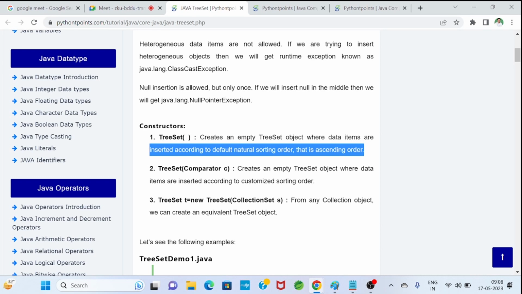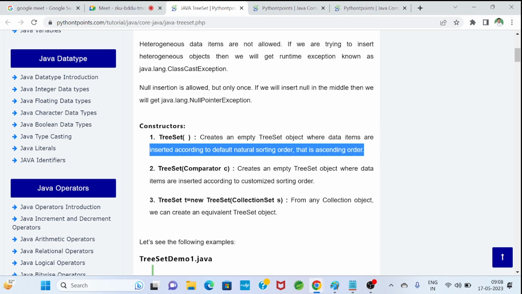When I declare a TreeSet object simply and then add some data items, and I see the output, data items will come in ascending order. Remember, default natural sorting order is ascending order.